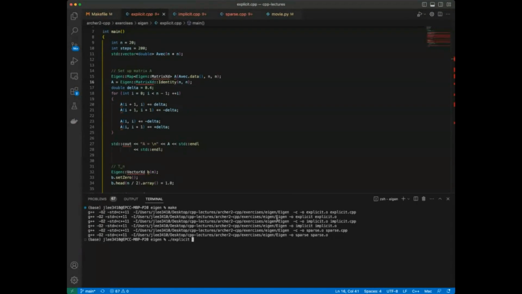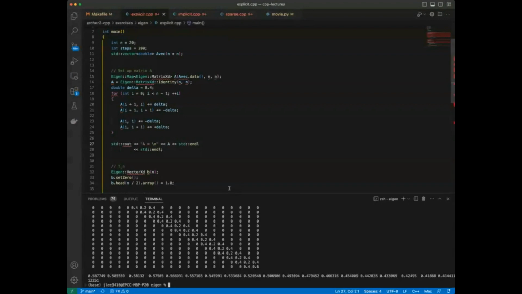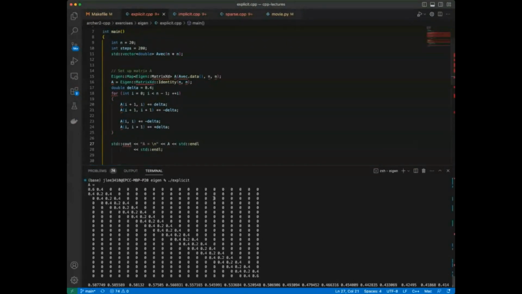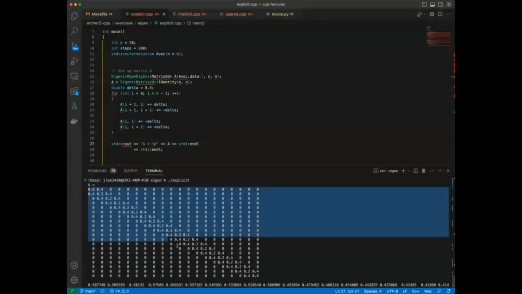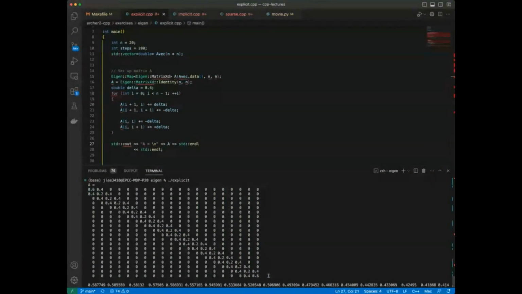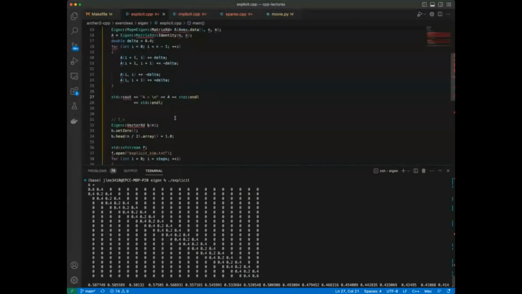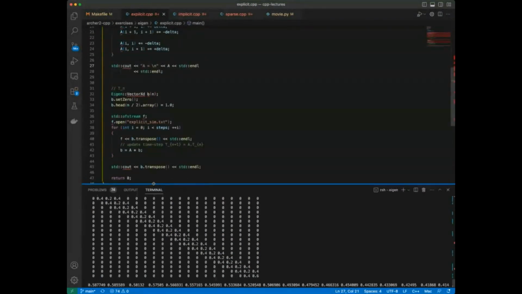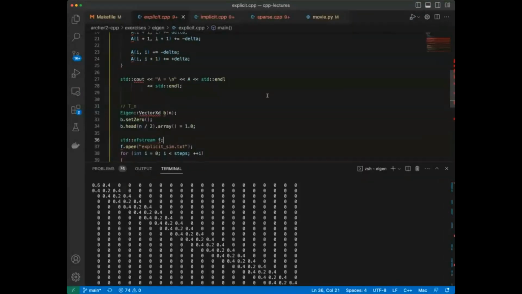Okay, so I've asked it to print out what A is here. As you can see, this is the matrix A that we get. This is like the one that we've seen in the slide. This is what evolves our system. You can see it will mix the neighboring points. Okay, so now we're setting up. Is it too small, or should I make it bigger? Maybe I'll make it bigger.